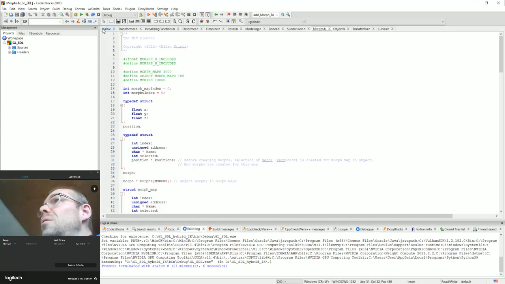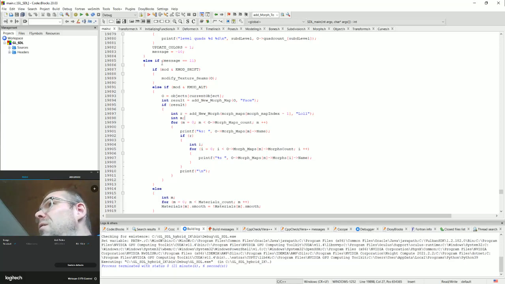This test looks like this here in the main file. When I press Alt-M, I get this chunk of code. This is a test that is later not necessary, but when we add those underlying systems, we wish to test very often and at every step possible.